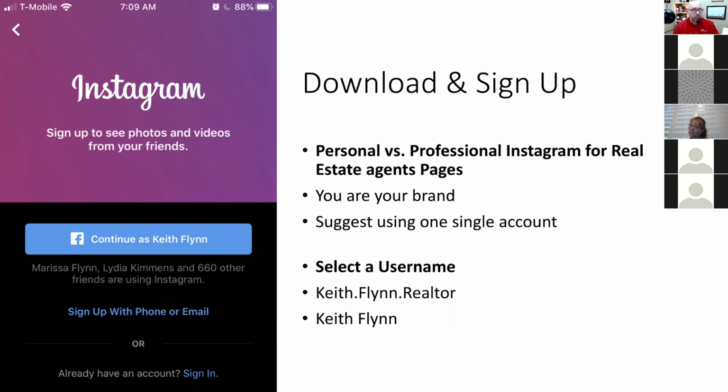It used to be that if you wanted to have more than one account, you could, but you had to log out of the app and then log back in with that new profile and that new handle and the new password if it were a business. But now you can toggle back and forth, which is fantastic. And for a lot of marketers like myself, it has made life a lot easier. But you can create a second account. And I know a lot of agents who have a personal account where it's just friends, family, personal information or personal content, and then they actually have a Keith Flynn real estate agent or whatever business account, and they'll toggle back and forth based on what they'd like to post that day and to what account.